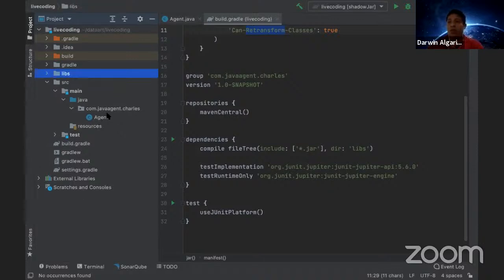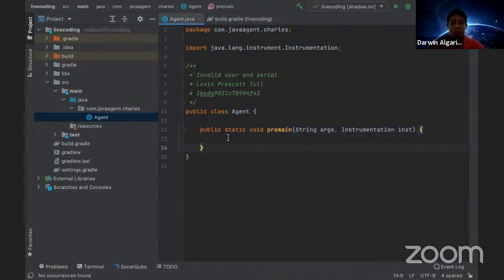Let's start with the Java agent. Like I was saying, we need to create the transformer implementation. In this example, I'm going to log the parameters that a method has at runtime when the user clicks on a specific action.